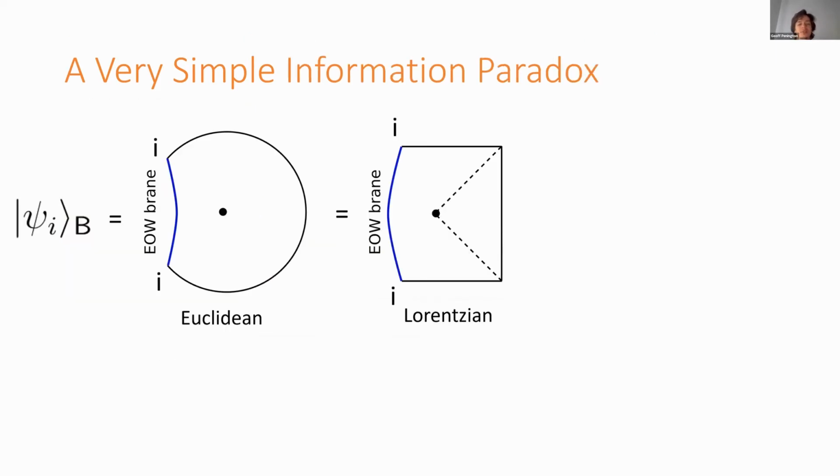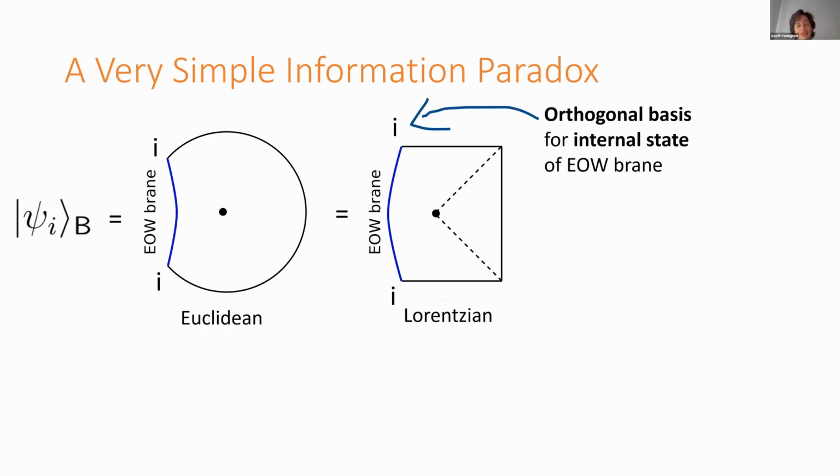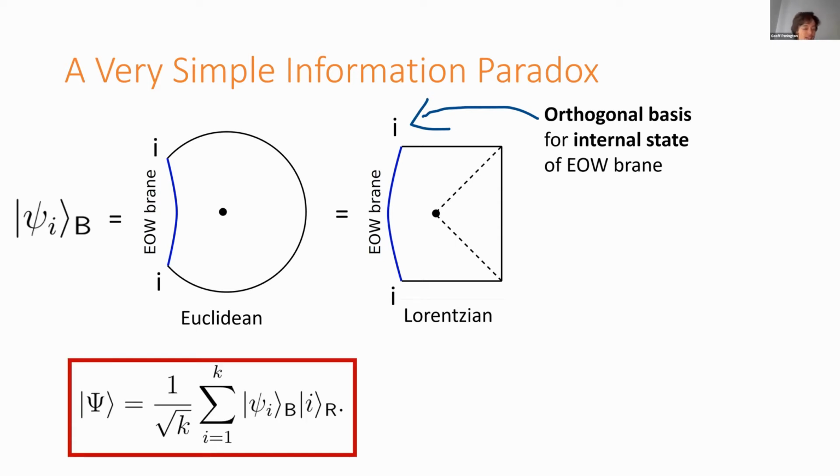So I'm going to be a bit more concrete about that. These internal degrees of freedom on the end of the world brane, you can think of as just having a large number of different flavors of end of the world brane. We can label them by i, and then we have this set of microstates, psi_i, where we have an end of the world brane in state i. And then we're just going to construct by hand, this is not happening from the dynamics, this is just the state, there basically are no dynamics, this is just a state that we're building completely by hand, a state where we have a superposition of psi_i tensor some reference system in state i, where i is just some canonical orthonormal basis for the reference system. Just construct this highly entangled state.